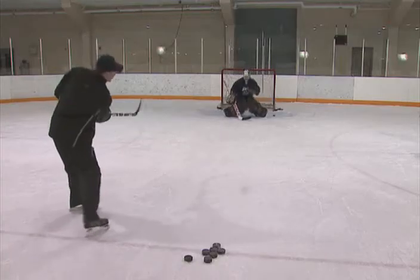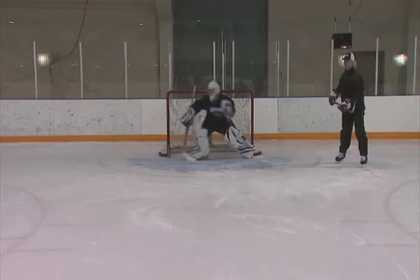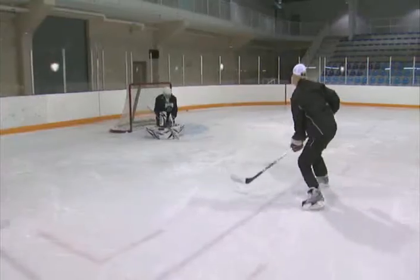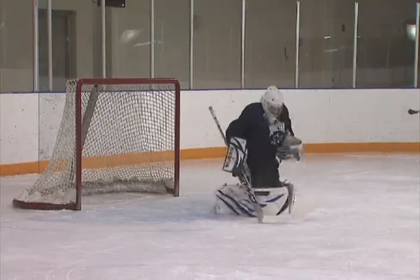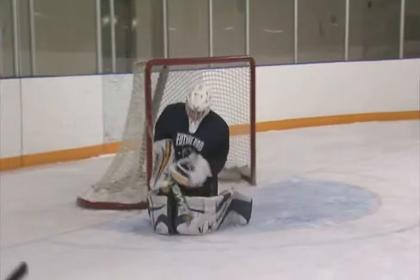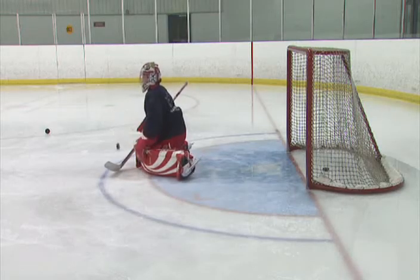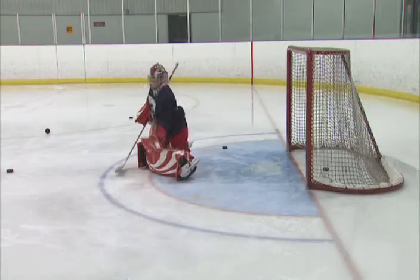The best outcome of any shot on goal is possession. When you have control of the puck, you can manage the clock and control the game. Obviously, the other team can't score if you have the puck. The gut trap, glove cradles, and the kipper catch are the common techniques goalies use to own the puck. Smart goalies use very active trappers to even retrieve pucks shot below 11 inches if possible.